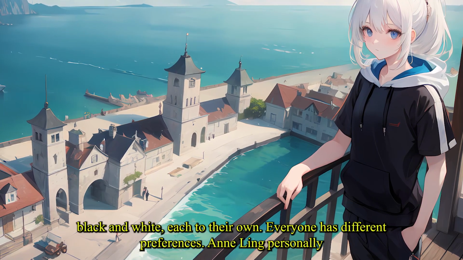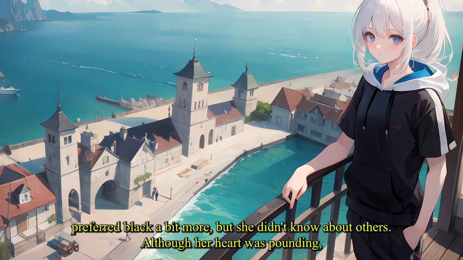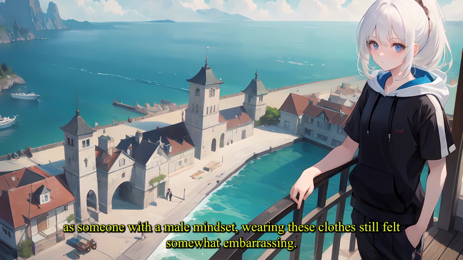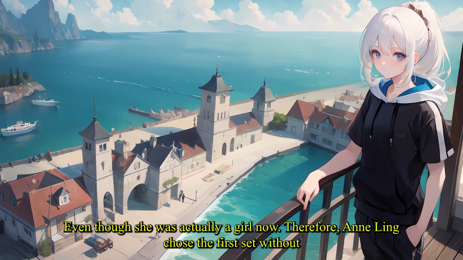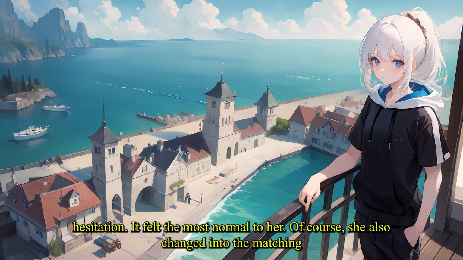Black and white, each to their own. Everyone has different preferences. Ling personally preferred black a bit more, but she didn't know about others. Although her heart was pounding, as someone with a male mindset, wearing these clothes still felt somewhat embarrassing. Even though she was actually a girl now. Therefore, Ling chose the first set without hesitation. It felt the most normal to her.